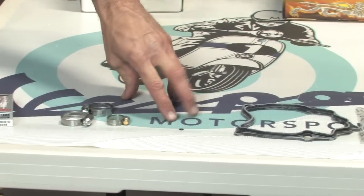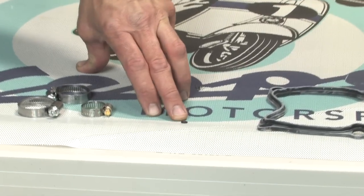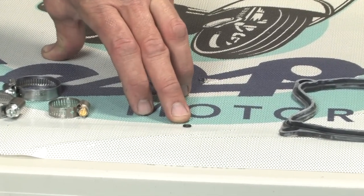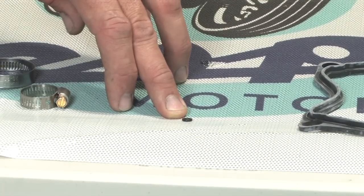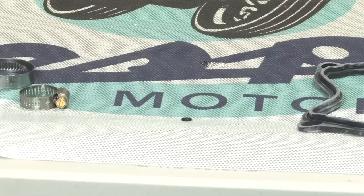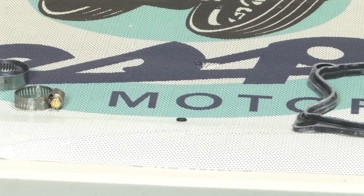I've overlooked a very important O-ring to change out on both the 250 and 300 motors. This is underneath the thermostat housing. It's not included with the Malossi cylinder. And Steve has the part number for that little O-ring. I believe this is the O-ring at the bleed screw. Is that correct, Robert? That's correct.